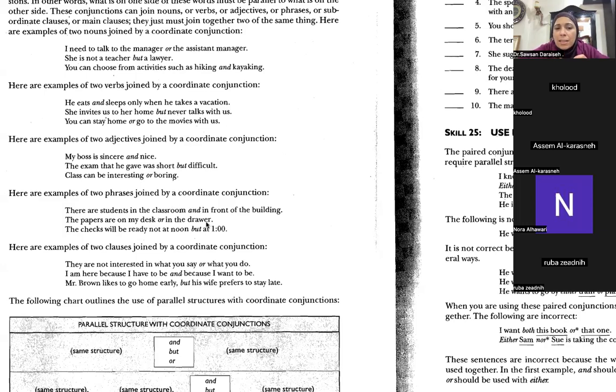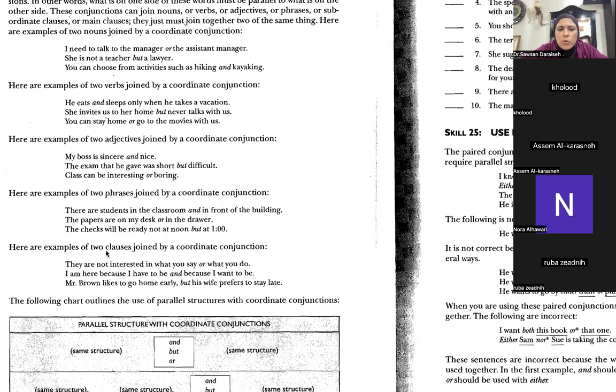Noon is 12 o'clock. Do you know that? Noon, because afternoon means after 12. So at noon means exactly at 12 o'clock. So not at noon, it's negative, but at 1 o'clock. So this is what we mean by a phrase, okay. So these are parallel structures. Again, look, on my desk or in the drawer, these are parallel structures, okay? And parallel structures are used with phrases just like these, the ones that we have right here.